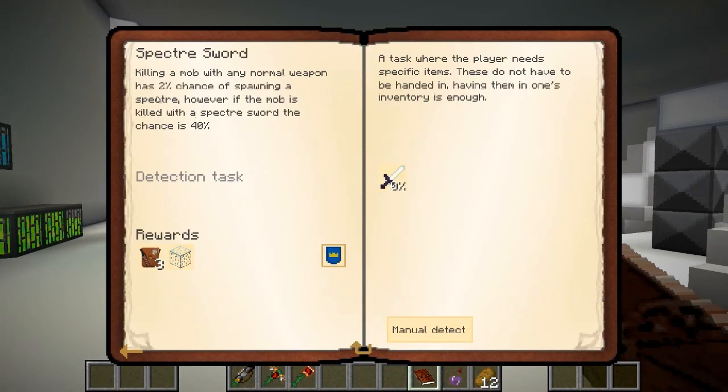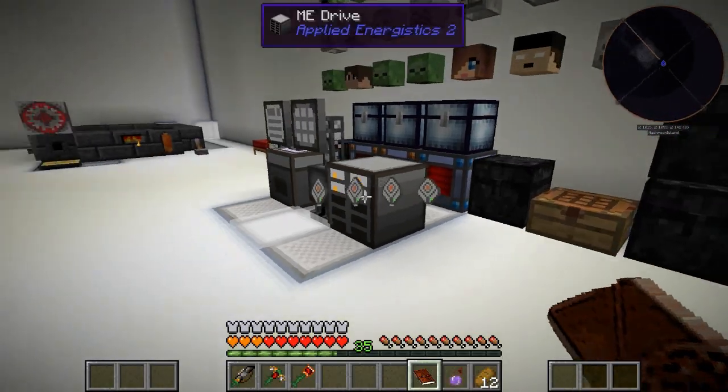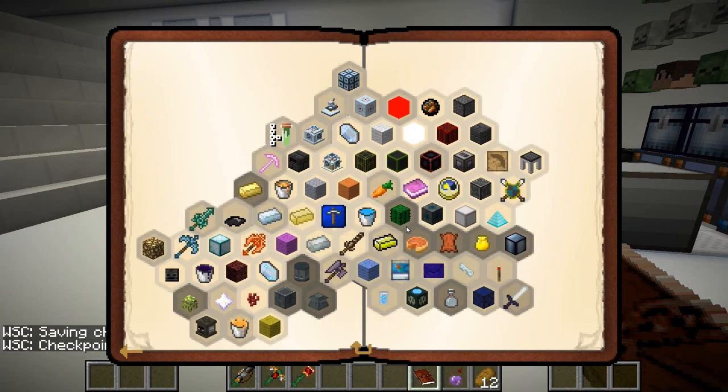If we made a Spectre Sword. Killing a mob with any normal weapon has a 2% chance of spawning a Spectre. However, if the mob is killed with a Spectre Sword, the chance is 40%. And then bear in mind that whenever you kill a Spectre, which is the little flying slime, you're not always guaranteed to get an ectoplasm, because I've killed loads before and haven't got ectoplasms. So there's that. So we have a choice of a Spectre Sword or a key.